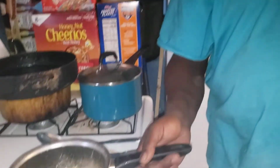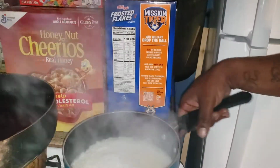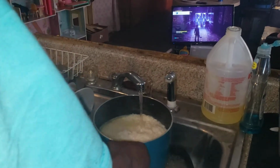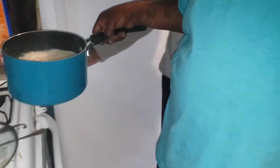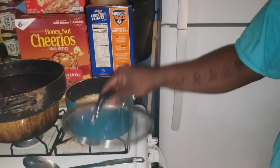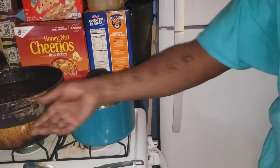Turn around. Our corn is done. I'll see how that looks. It's done. Right now we're waiting on our rice to get finished. That's how it looks on the inside. When I get to this stage of bubbling like this, I usually take some water. This is how you get that soft texture you get from Chinese restaurants. You take it and put it back on your stove. Turn your fire up just a little, put it back in, and let it steam. That pan need to move. Steam the rest of the way up. Once it steams up and the rice gets fluffy and everything, we will be done with the rice and the corn.